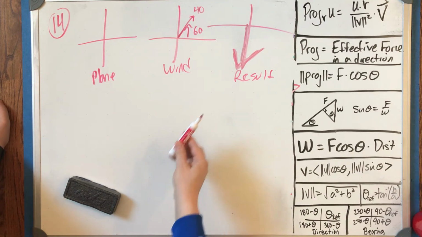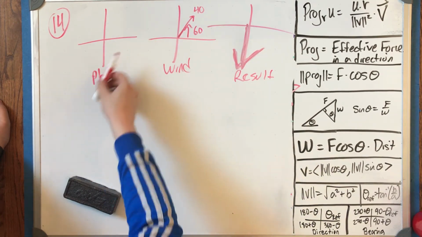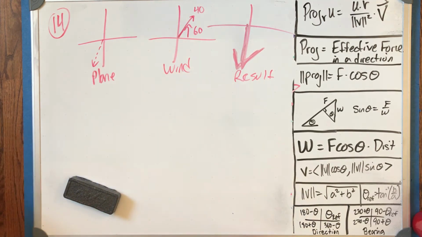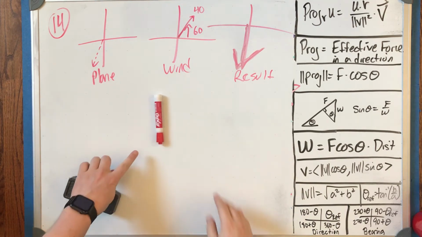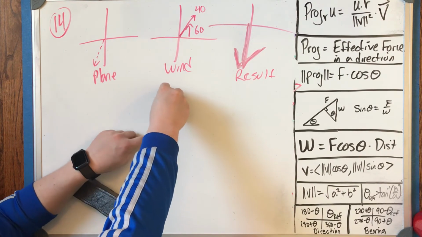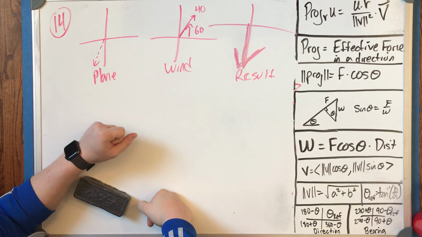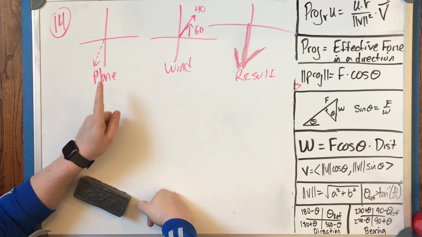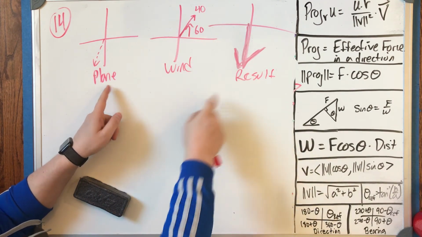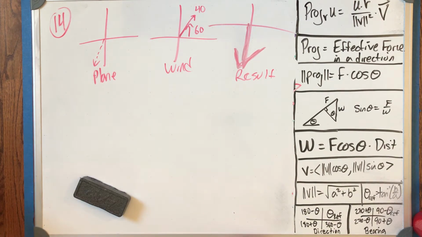So if we're being pushed kind of upwards, okay, at that angle, my guess is that we're going to end up somewhere over here. So that if I'm pointed this way, as that wind hits me, it will push me ever so slightly south. And this one's kind of a trickier one to visualize because these are going in opposite directions. So it's a little bit trickier to see, but I'm pretty sure this is what's going to happen with them.